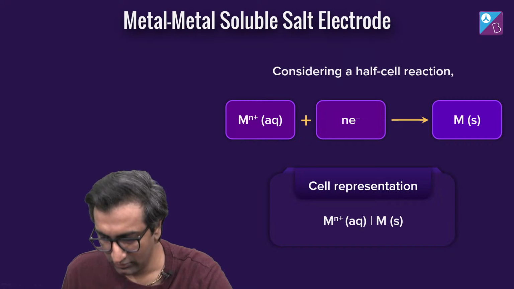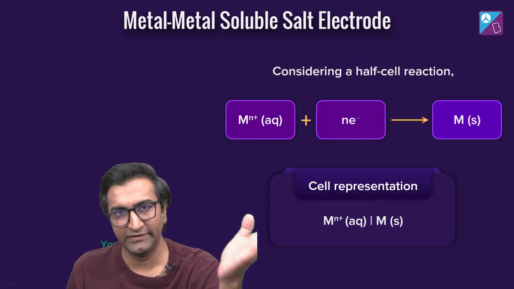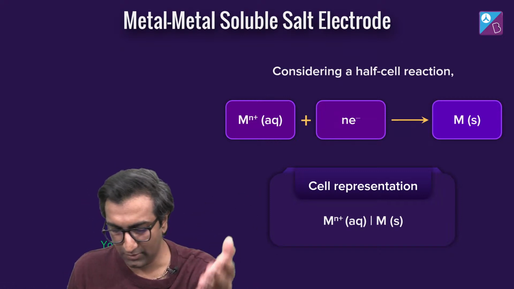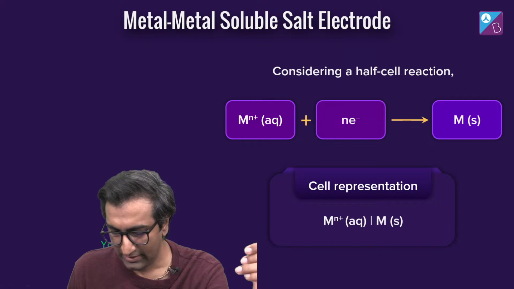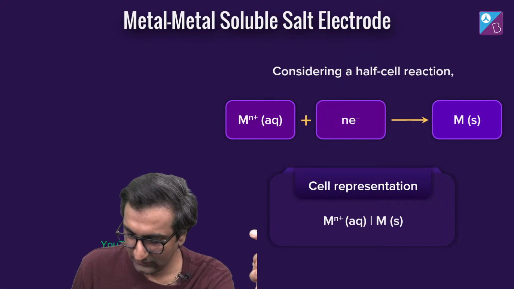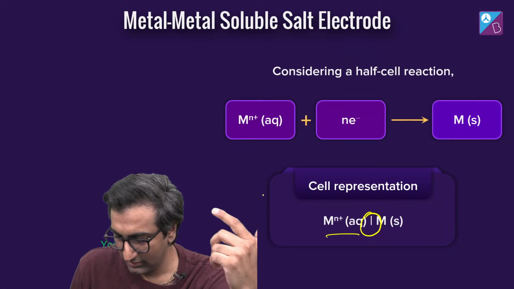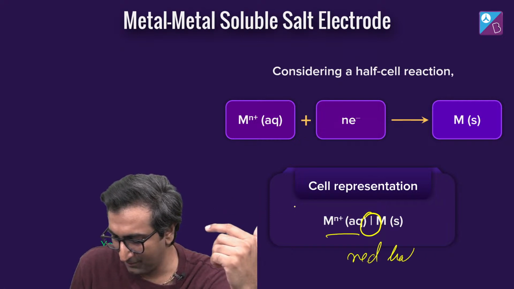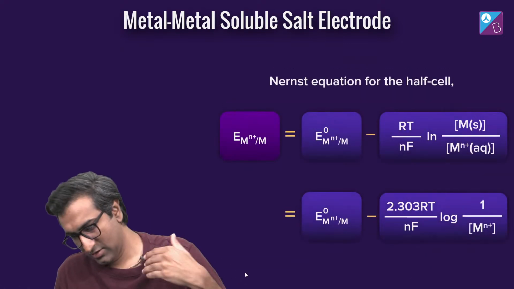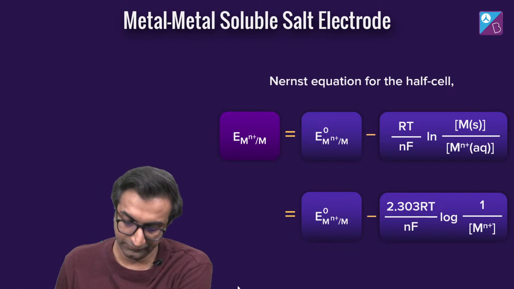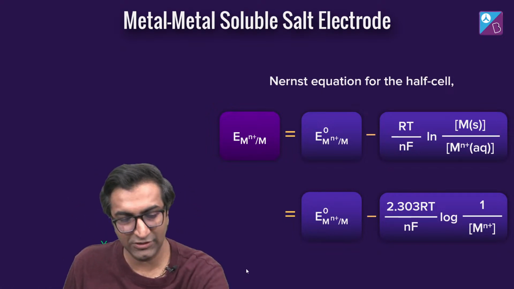Cool. So this is just like zinc, Zn2+, copper 2+, copper. वही चीज है. I'm writing in terms of a generic reaction, and remember that this is the phase boundary. This is the reduction half, इसलिए ऐसे लिखा है. पहले हम लोग लिख रहे हैं ion, then the reduced form. ठीक है. नर्न्स्ट इक्वेशन इसमें कैसे लिखोगे आप?